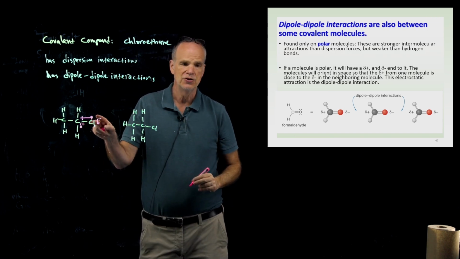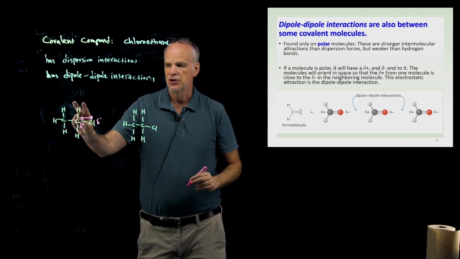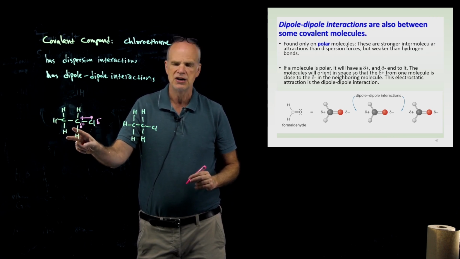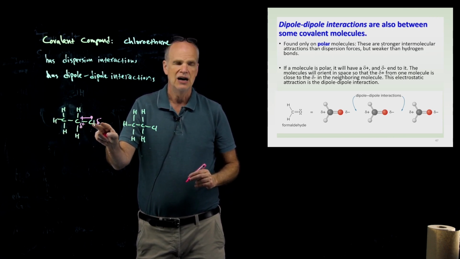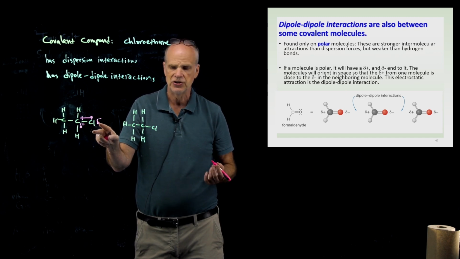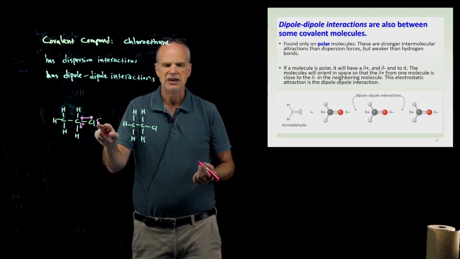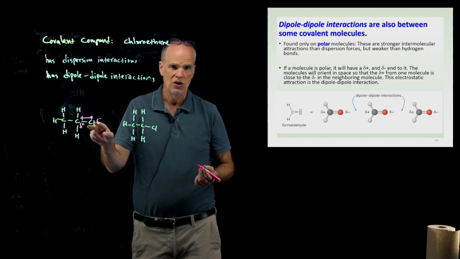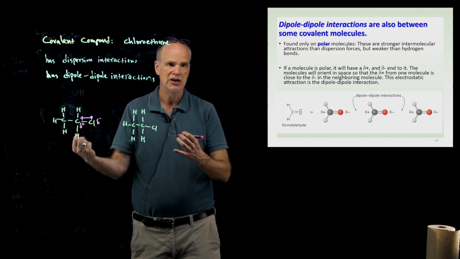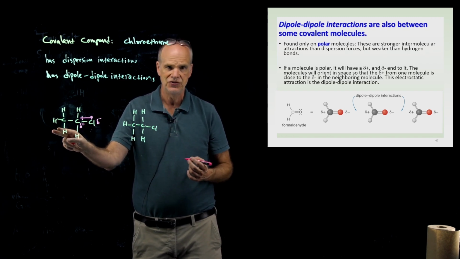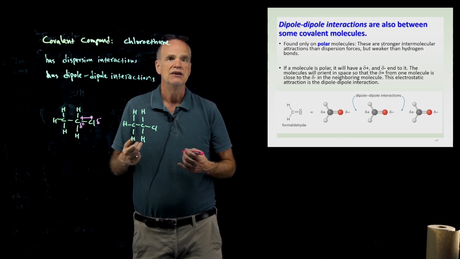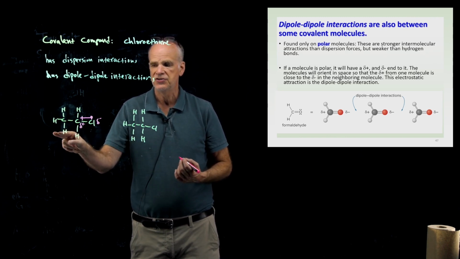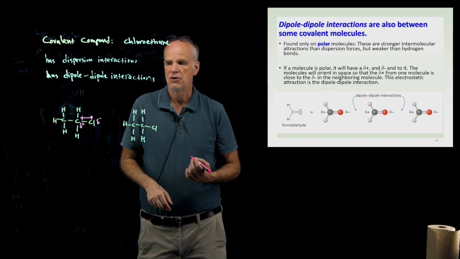Now, you can sort of now clearly see that the rest of the molecule is pretty nonpolar, right? But on the other side of the molecule, we have some interesting things going on. We have a delta negative side and a delta positive side. And so overall, the molecule has this unbalance between the left end and the right end. If it's unbalanced between the left end and the right end, it is a polar molecule.